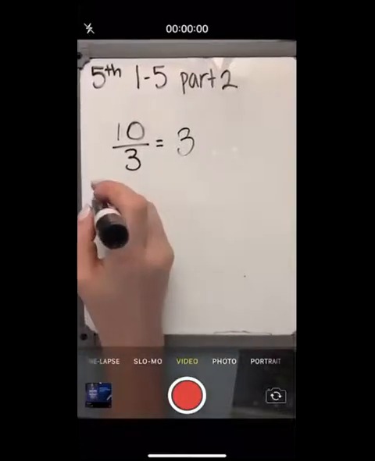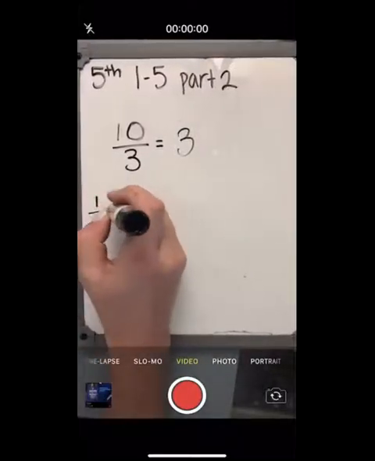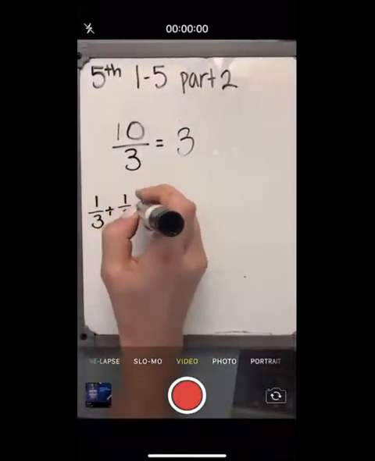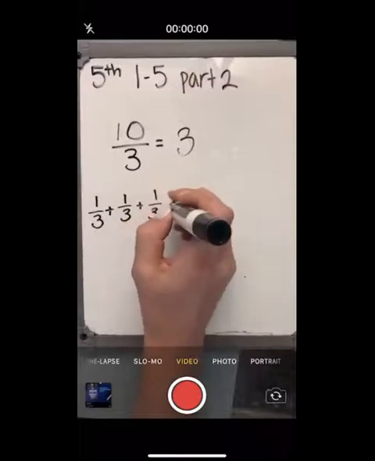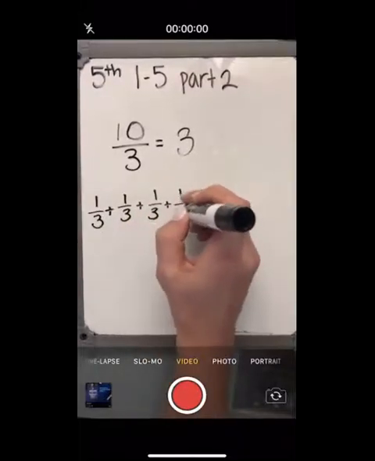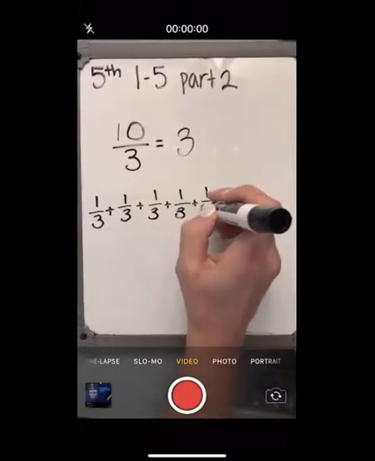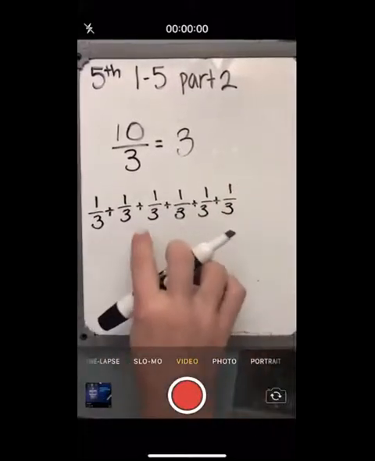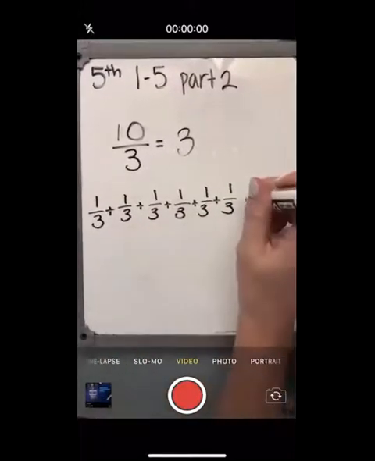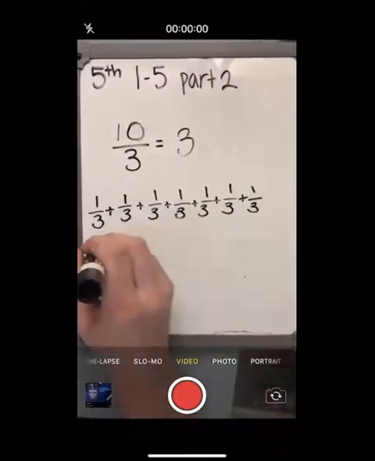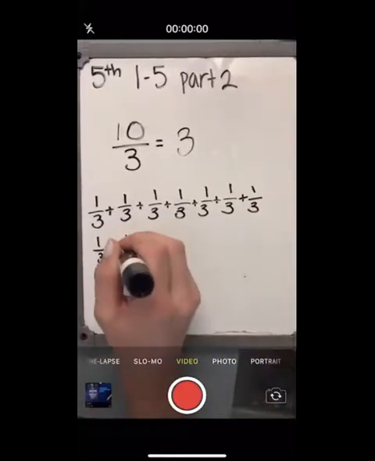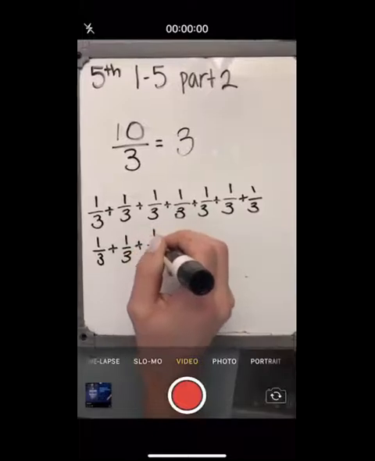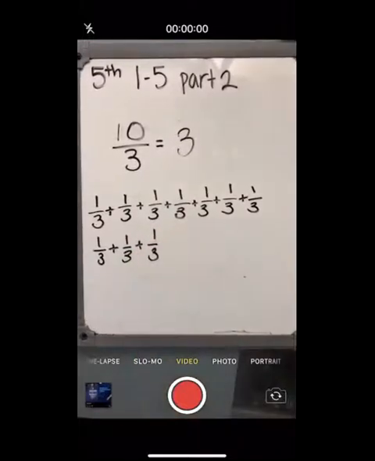If you needed to, you could have done 10 times. Again, it would take quite a bit of time. We've talked about, guys, about how as these numbers get bigger, this strategy just really doesn't work. But I'm going to use it just to kind of show you. 2, 3, 4, 5, 6, 7, and then I'm going to come down here. 8, 9. And now you see why as the numbers get bigger, this just isn't the best idea.